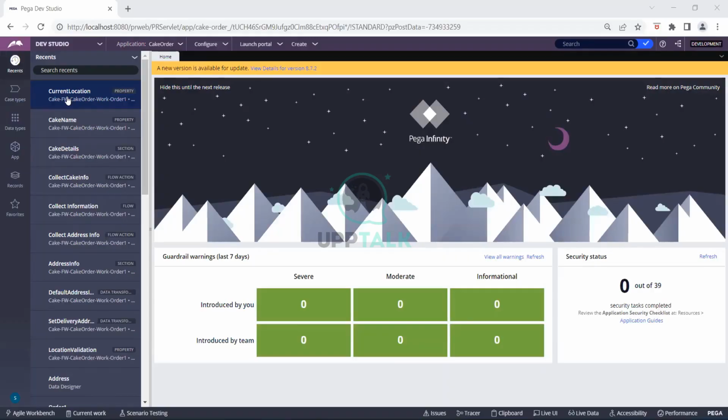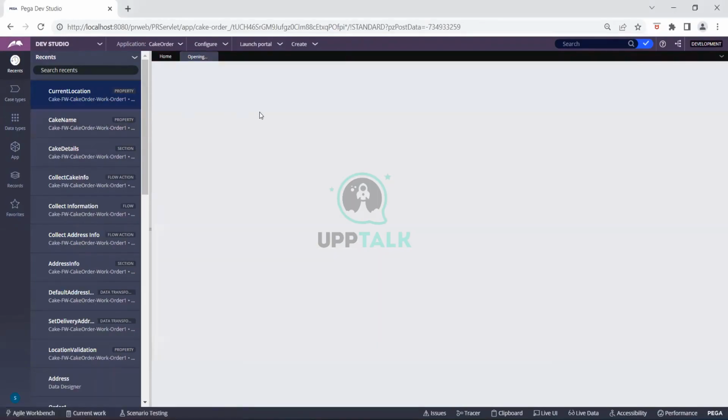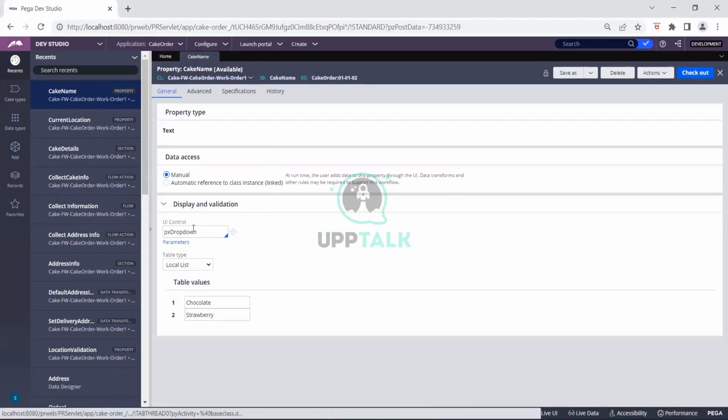What we have taught in the last session is to work on drop-downs, and how in real time, in most applications, people consider the drop-down values. In the last session, we configured the drop-down values at the property level. Whenever we create a drop-down in a section, we can define it in many ways. Last session we saw how to define it on a property level.